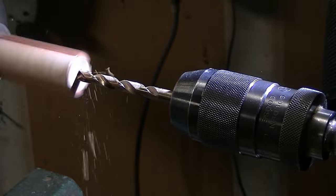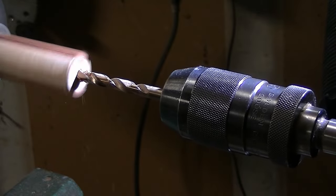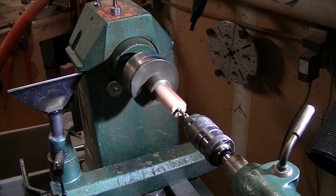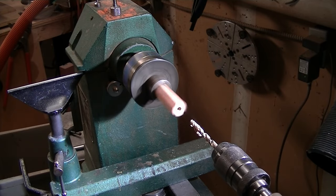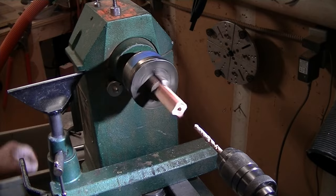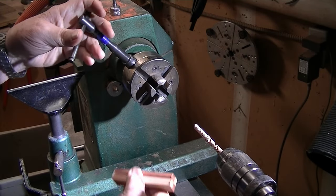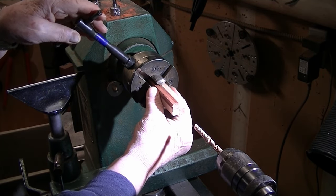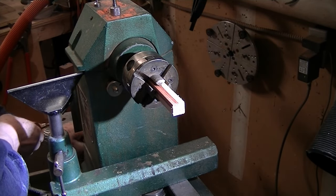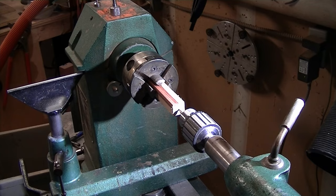I also go in stages — I'll go a short distance, back out, remove the chips, go a short stage, back out, remove the chips again, and keep on until I go all the way through these five inch pieces. If you don't plunge drill in this manner and the chips heat up, it's quite possible the drill bit can be pushed off center and not create a hole clearly all the way through dead on that center of the four faces of wood. So I'll do all the pieces this way before I cut them into smaller pieces. Back to the center drill, then back to the seven millimeter drill, until I've prepared all of the pieces.